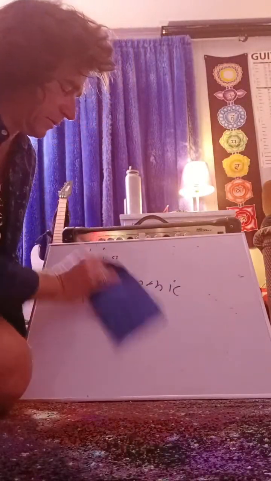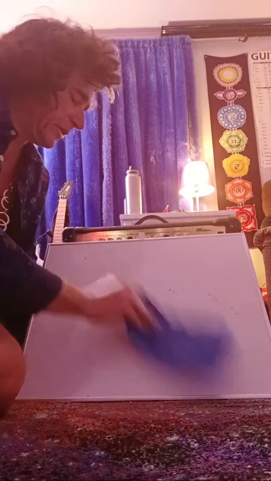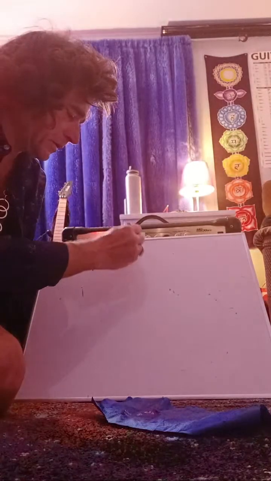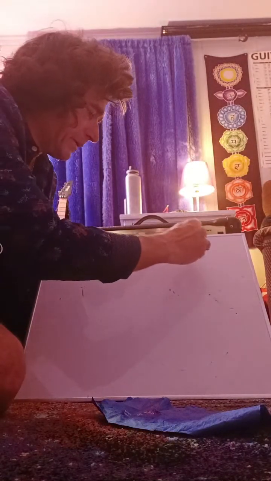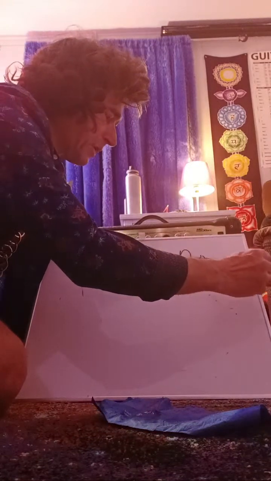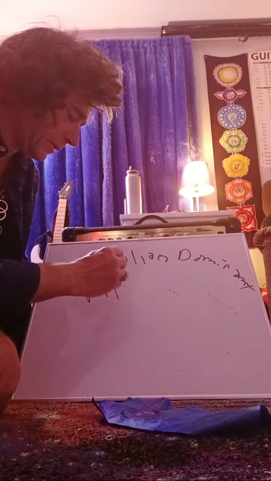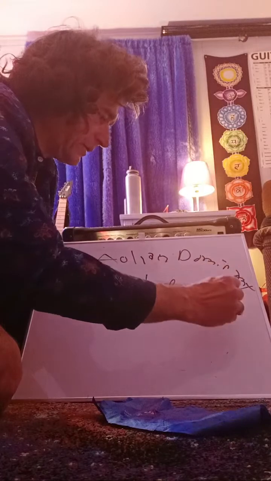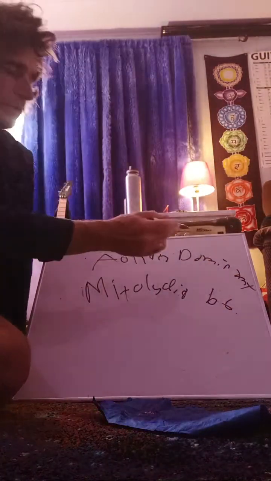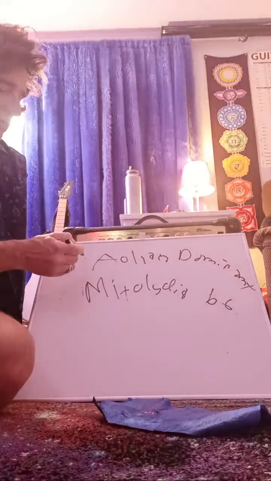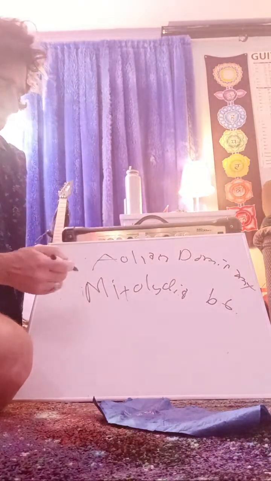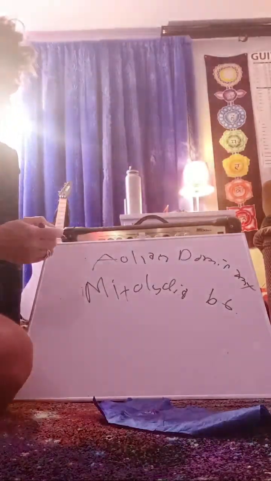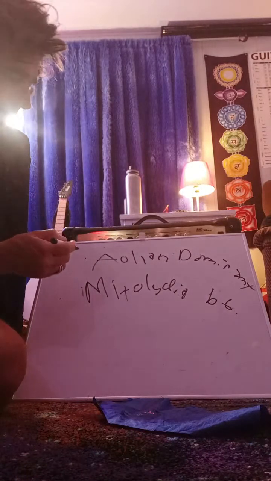The ones I kind of like. The first one is a mode of the melodic minor scale, which is called Aeolian dominant, which could also be called Mixolydian flat 6. The D Aeolian dominant mode would have a C sharp in it, and the A dominant.